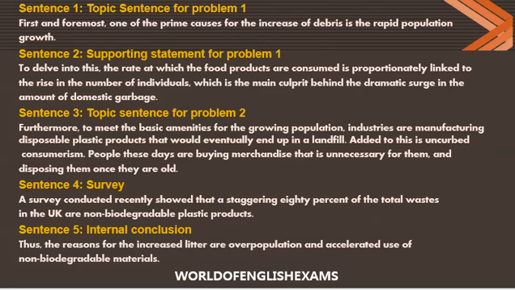And added to this is uncurbed consumerism. Consumerism is nothing but the purchase of products. So people are purchasing unnecessary products. That is called uncurbed, so nobody is there to stop them. Uncontrollably they are going on purchasing products. So people these days are buying merchandise that is unnecessary for them and disposing of it once it is old.